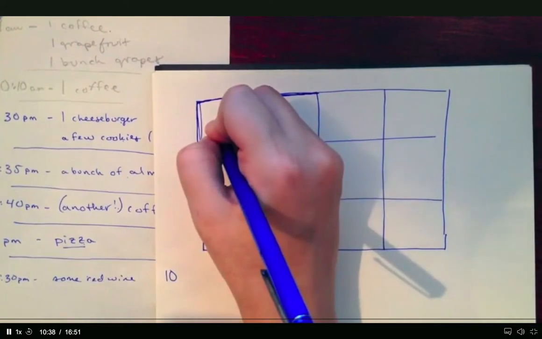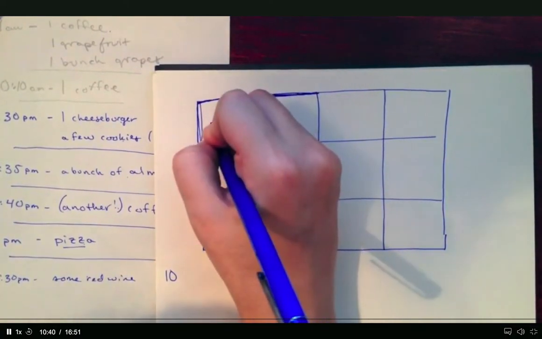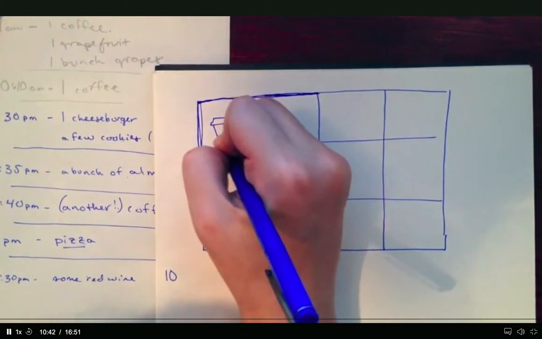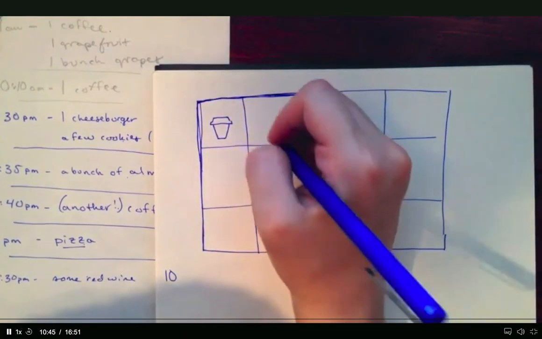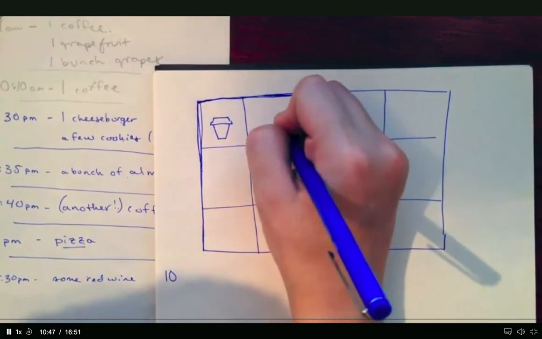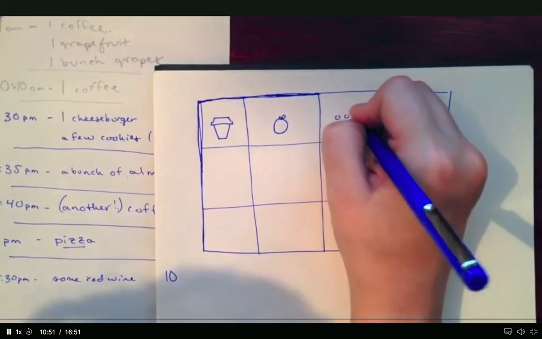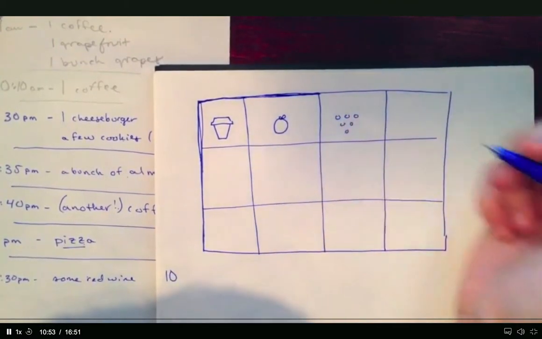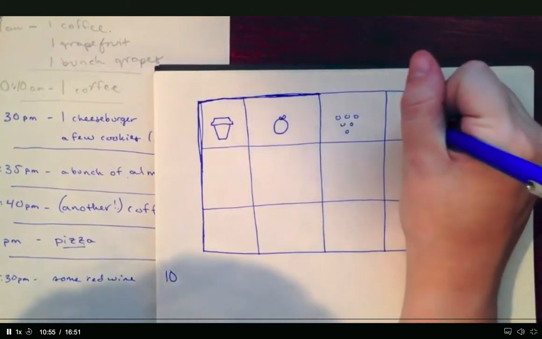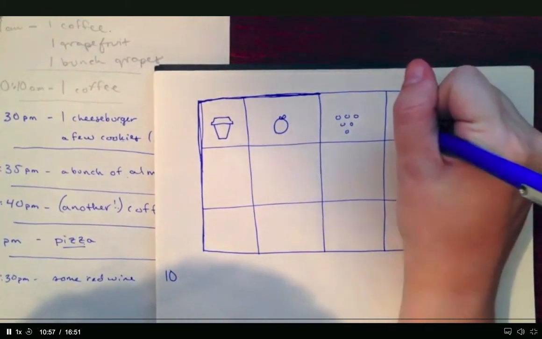So first, I think I'm going to just do one per grid. So that's a grapefruit. That's the grapes. Here's coffee.